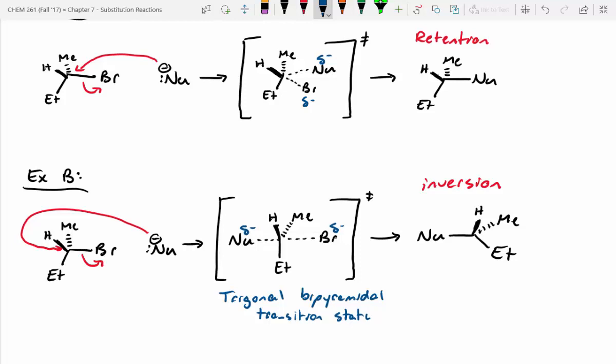All right, so now we've got to try to justify which one's more likely to occur and why. Does anybody have an idea? Between the top transition state or the bottom transition state, which one's more stable? Well, let's think about it this way, right? Let's back up and think about VSEPR theory. VSEPR theory says that electrons want to be as far apart from one another as possible, right? Because they've got similar charges. Meaning things that have a negative charge don't want to be close to one another.